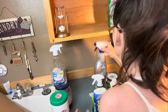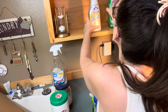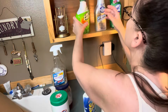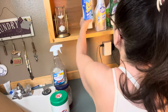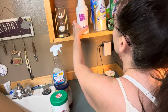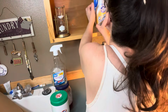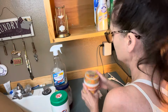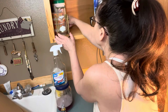Okay, here's the toilet. This one. Oh no. Okay, I guess that. I'm going to leave this in the front because it'll remind me to go do that. Let's see. I need all of these. This one. Instant white mildew stain remover. So that's if I have mildew stain. And then my Comet. All right. So those are going over there. And then my power paste is going to go there. And my wipes can go in the back.